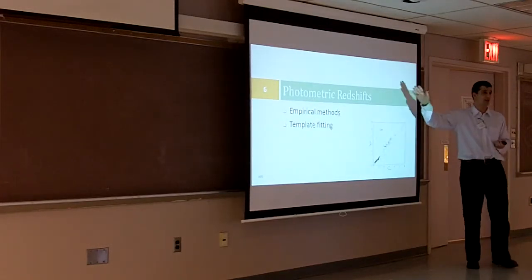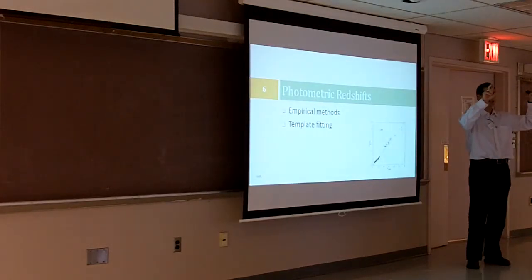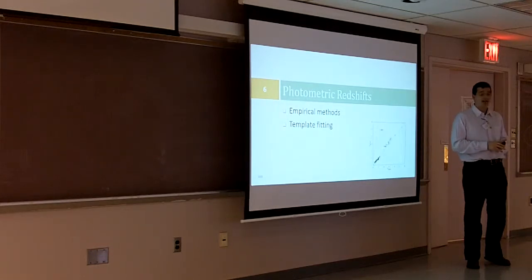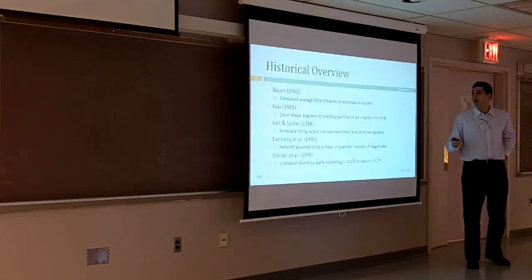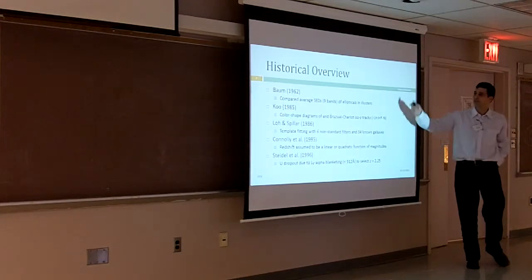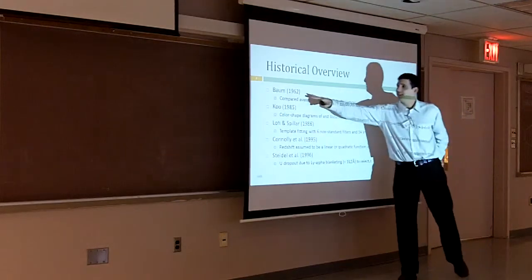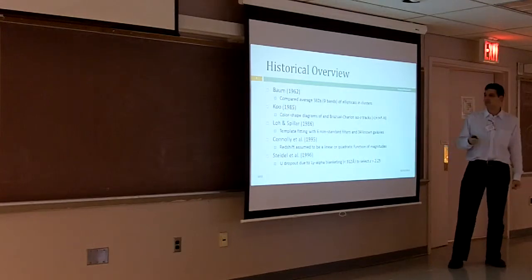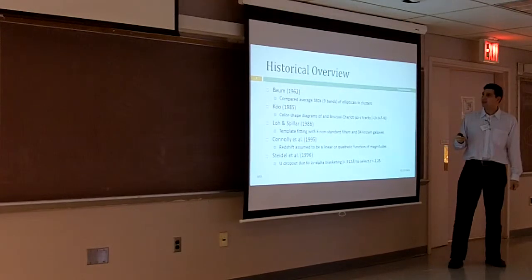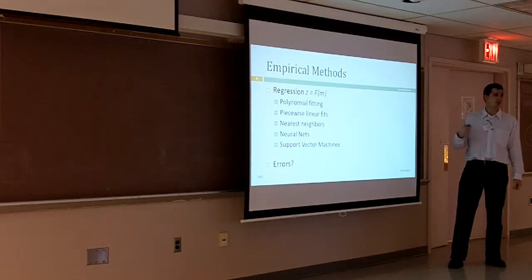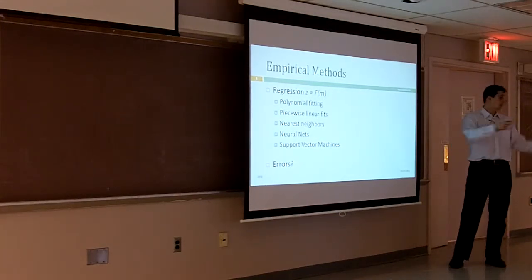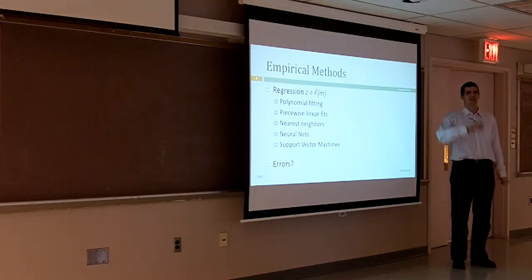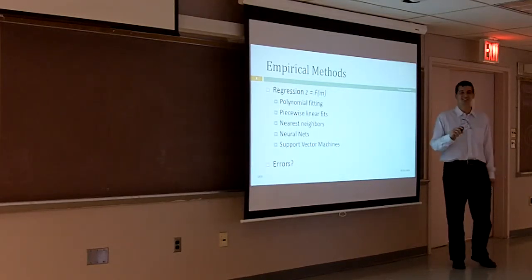Photometric redshifts, that's sort of the label on this whole topic. And it's been around for a long, long time. I won't talk about this, just to show you that in 1962, the first paper was written about this topic. It's an old topic, 50 years or so, and it's been extremely pragmatic. This is the kind of problem that everybody says, probably here, oh, I can do it in 5 minutes. Right? I said the same thing 10 years ago when I looked at it.